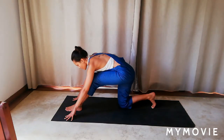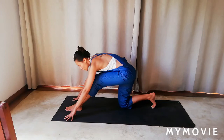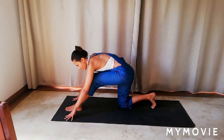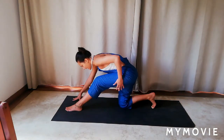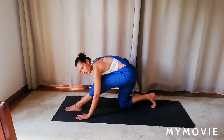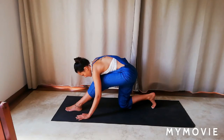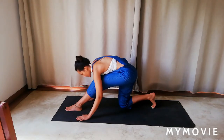And then maybe leaning back towards a straightened leg. You don't need to straighten it all the way, but work towards reaching that level. And again, drawing the left hip crease back. See if you can create a little bit of space in your abdomen to fold forwards. To really help relax into pose, keep a gentle bend in the knee.